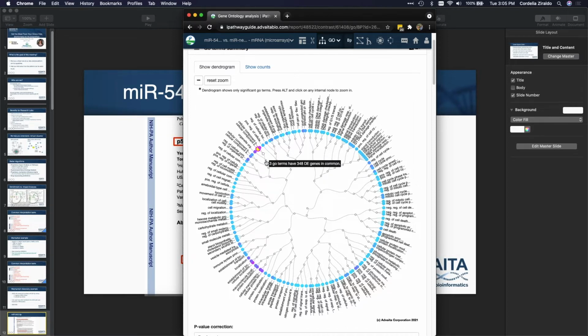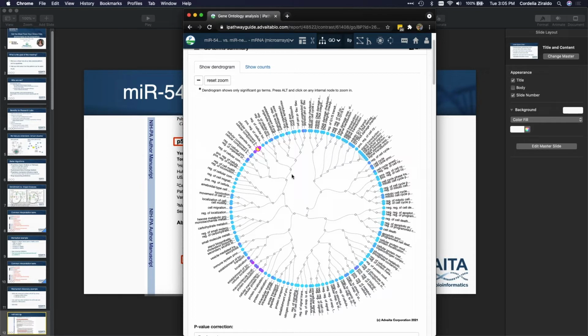And as we move up the tree, we collect more and more terms together. These 10 GO terms have 36 genes in common. So the question is, how similar are these to this little pocket over here? So what we have over here is the localization terms. So we have this component organization, and these are cellular localization, macromolecule localization.